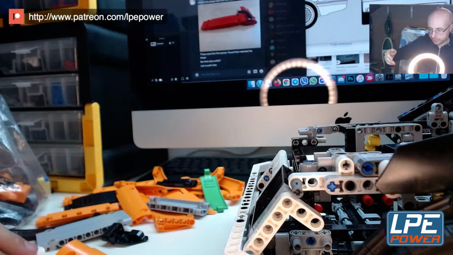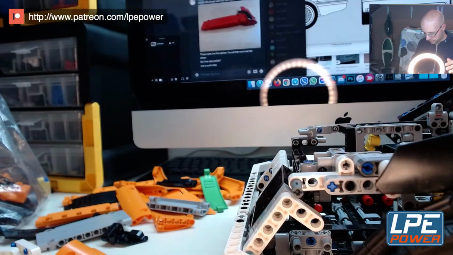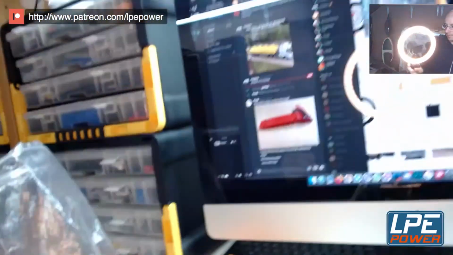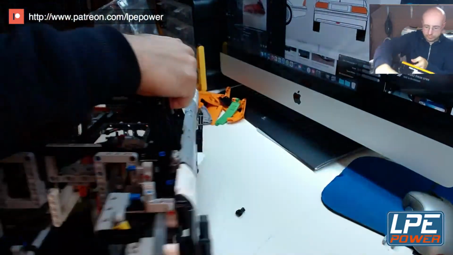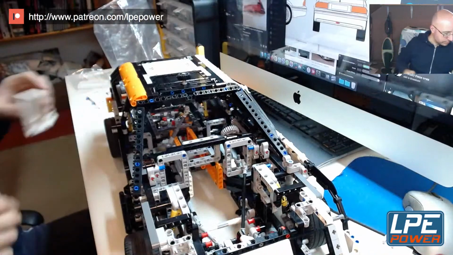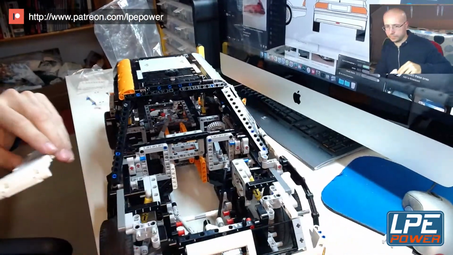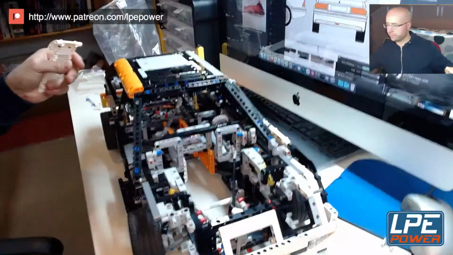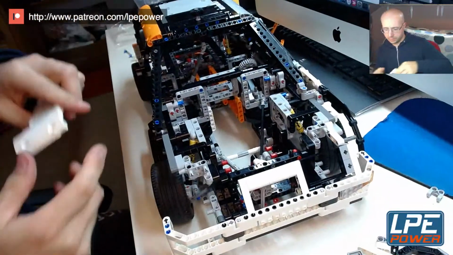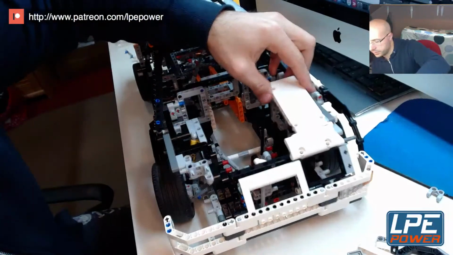But I have to turn the car around again to show it to you because of the limitations of my camera. So what we would have is basically this.